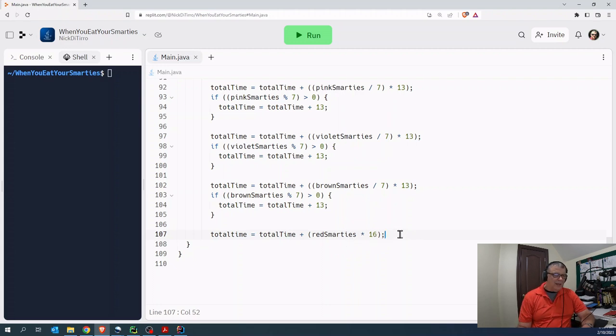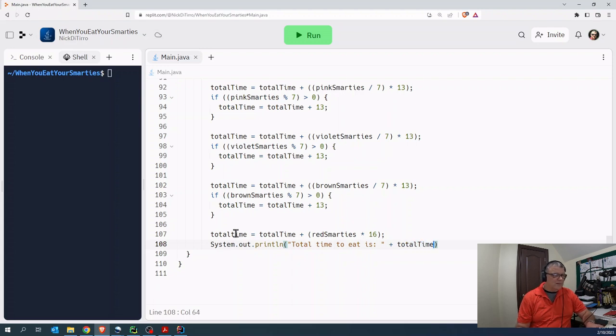Let's put a print statement here. We're going to say System.out.println, quote, total time to eat is, and then here we're going to say total time.